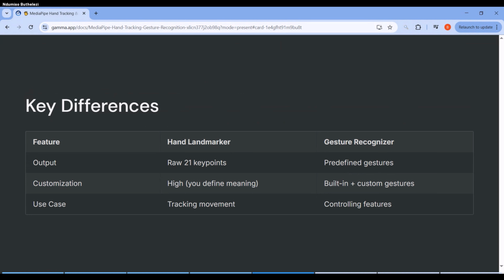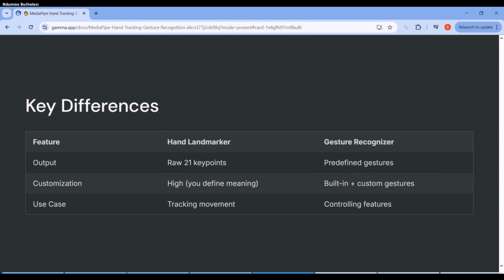So with gesture recognition, you're usually going to be using the built-in features, which we already showed you above, the index, the peace sign, and all the other hand gestures. And you can also add your own custom gestures on top of the built-in ones. So this is usually good for developers like me who don't like to spend a lot of time building stuff from scratch. I usually like plugging in things together and writing a little bit of code here and there just to make things work. I don't want to be making new things just because I have to make this one use case work.